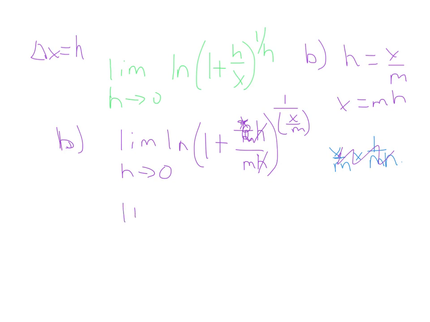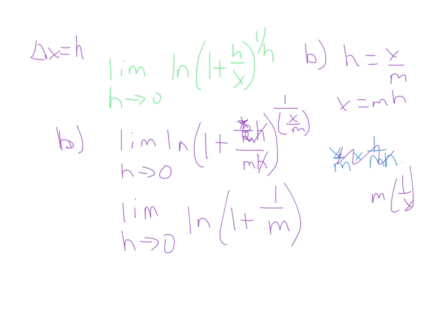And so if we tidy this up a little bit, and we end up here with 1 plus 1 over m, then now we have a match there. And if we're having a look over at our exponent, we have 1 over x over m now, and they want us to be able to write that as m times 1 over x, and that's really what it is. If we have 1 over x over m, then we have 1 times m over x, and so that's where that comes from. If I just rearrange this a little bit, I could write it as 1 over x times m. It all means the same thing.